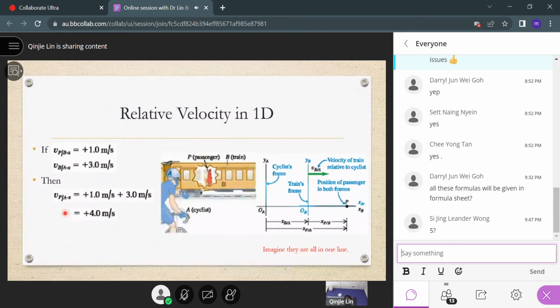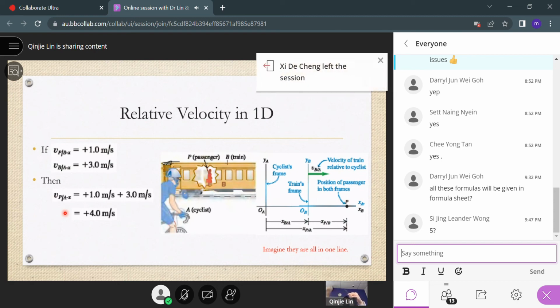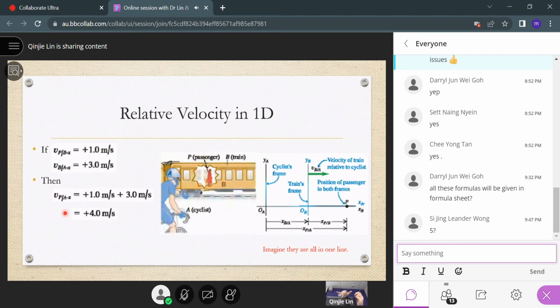Now is the basic. So try to understand the basics, because when we reach the end of the course, we will be talking about mechanics of machines. We'll be looking at things like machine moving parts. Let's say you have this part joining to another part, which is joined to another part. Then when this part moves, the other part will move with this part, and in turn, the other part will move with the second part. So if you just drive this thing around, you can imagine the whole machine moving. So there will be relative velocity of this point at the end of the third part relative to this point. You also must know how to calculate that.